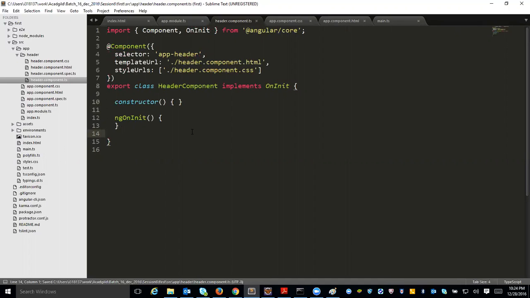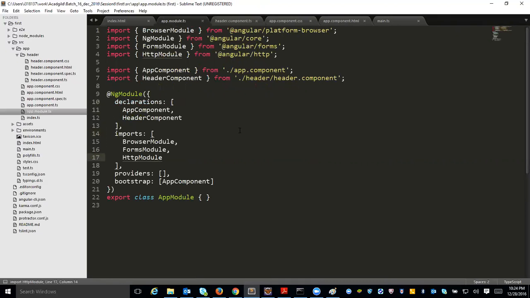Now let's go back and see what happened in our app.module.ts. Earlier there was only one declaration, app component, right? But now there is one addition, which is header component. When we created a header component in our application, it is automatically adding these entries in this file.